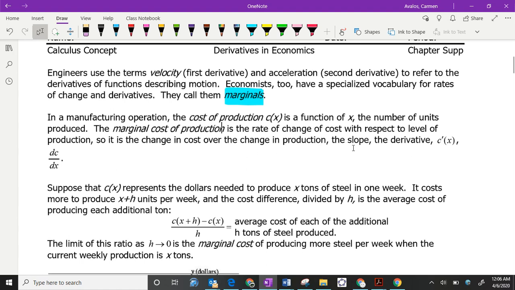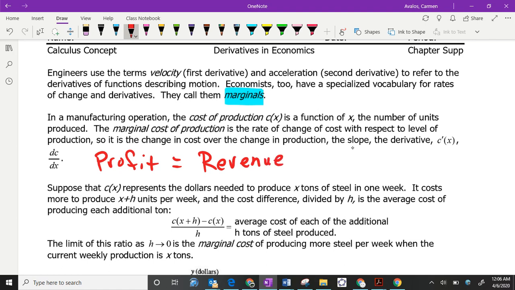One of the things that you need to know in business is that the profit is equal to the revenue. Revenue is the money that you have, and the profit is going to be the revenue if there is no cost. But if there is a cost, we have to subtract it from the money that we have, and therefore the profit is whatever we have left over. Sometimes there is no profit if this number is negative.